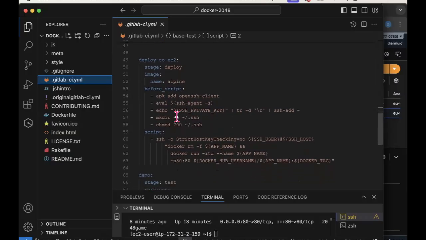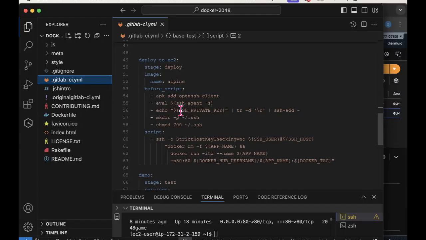And essentially all I'm doing here, let's try and step through it, is configuring OpenSSH within this container, because we know that these jobs run inside a container. So I'm configuring OpenSSH within this container and I am giving it the private key of that key pair that I created when I created my EC2 instance.